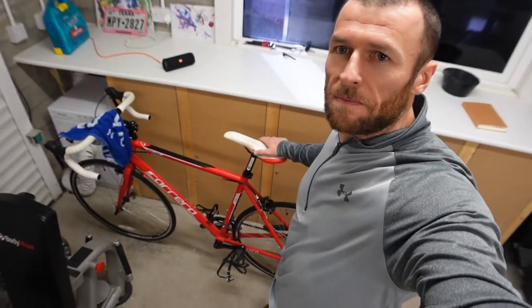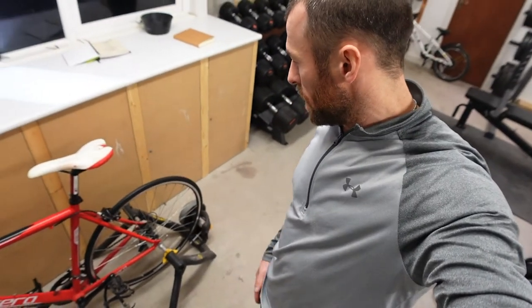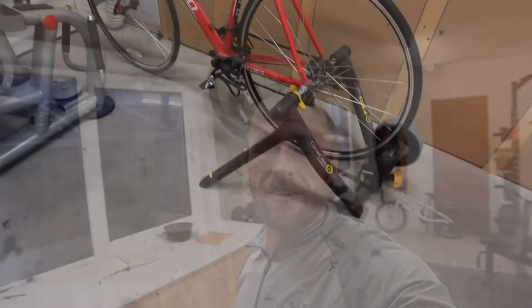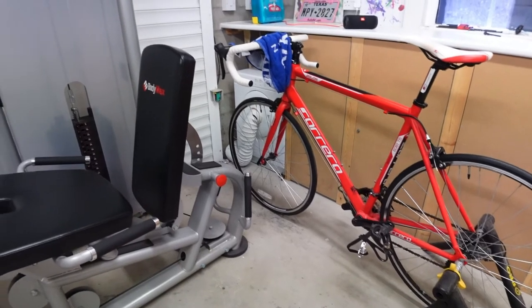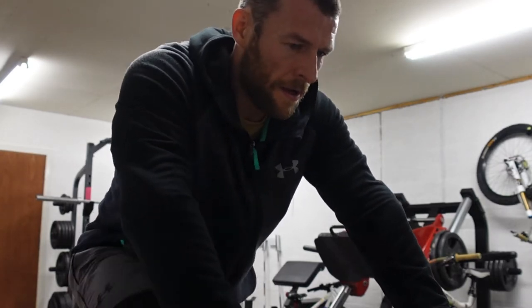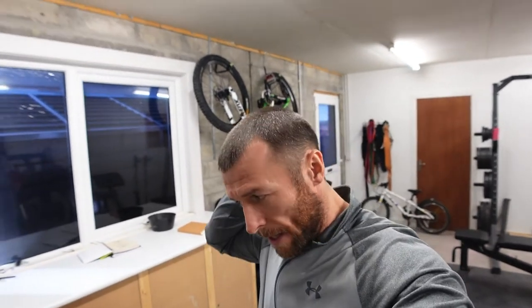We're gonna kick off in the cardio suite. It's only me in here typically, so we didn't go too big on cardio equipment. We're running a nice road bike on a turbo trainer — perfect for morning cardio, sturdy machine. I've got a work counter where I can stick my iPad down and watch movies or Netflix to pass the time. If the weather permits or we want to do extra, we've got mountain bikes up on the wall as well.